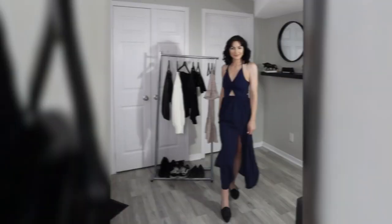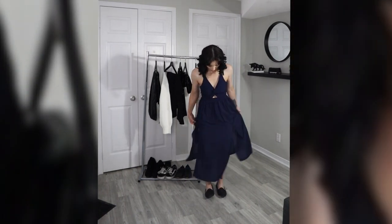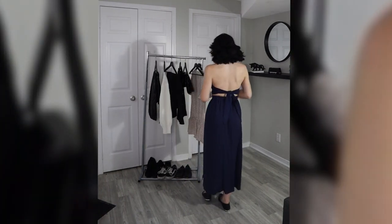I believe most of the items I've chosen today are staple pieces for anyone's wardrobe. I'm so excited to add them to mine and try them on for you — to see how they fit, how they feel, what the quality is like, and whether it's worth your time. Does it have a funky smell? Because one of them does. Let's see which one.